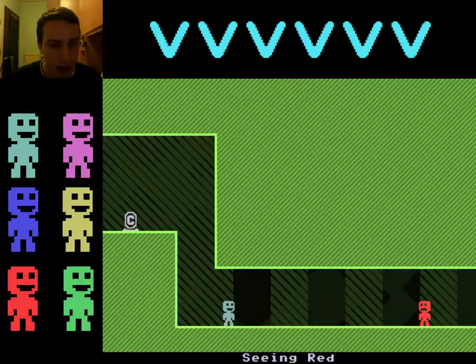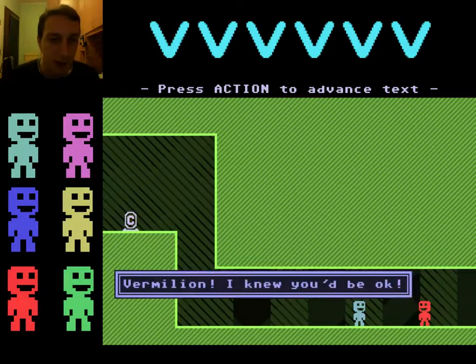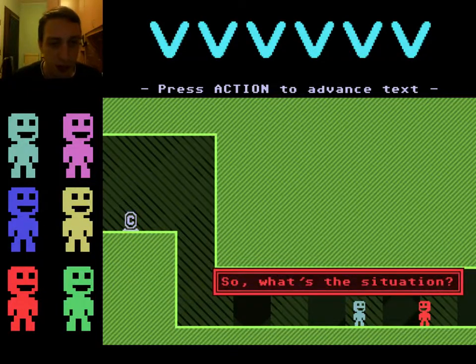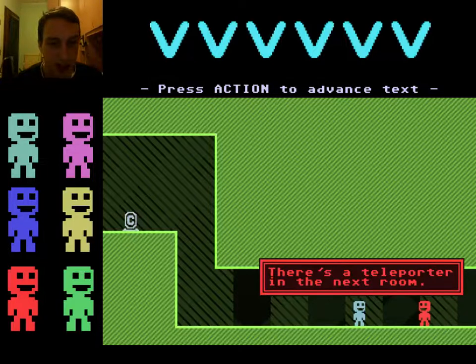Done! Seeing red! Captain! Am I ever glad to see you? I thought I was the only one to escape the ship. Vermilion! I knew it would be okay. So what's the situation? I see. Well, we'd better get back then. There's a teleport in the next room.